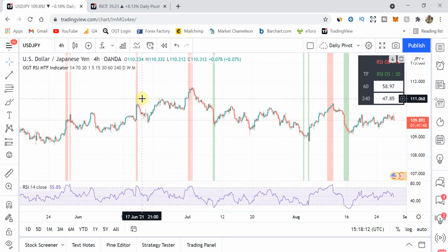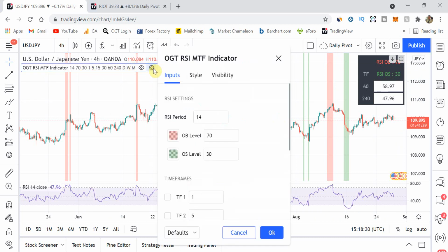So let's go through the input settings first, before we go through these red and green colors as well as this box at the top. If you click on the gear icon, the input settings are fairly similar to the MT4 version of this indicator. You select your RSI period, and you select your overbought and oversold levels.